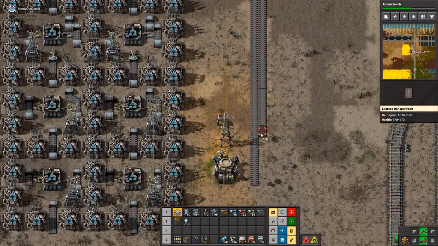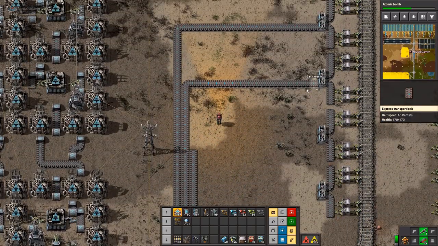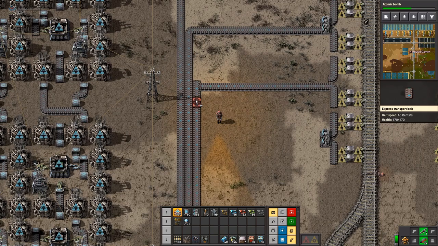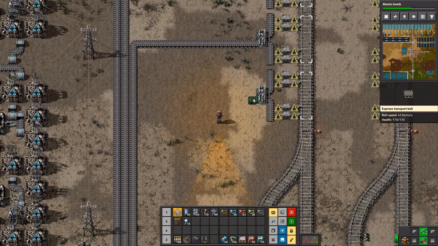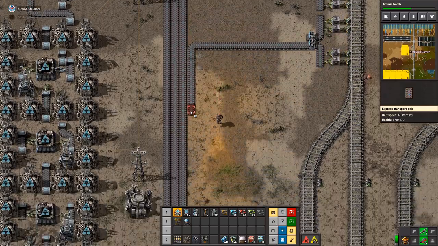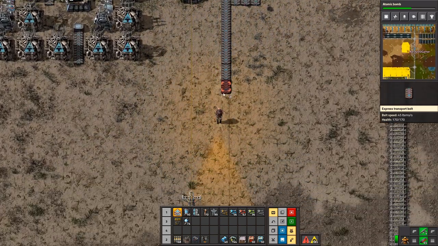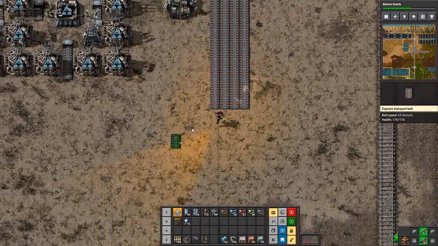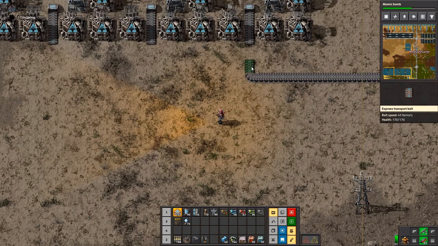I think I have one somewhere, but maybe it got lost somehow. I used to have one. I hadn't thought about the undergrounds for the power poles. That's a good idea. Yeah, there we go. That I think will work better.